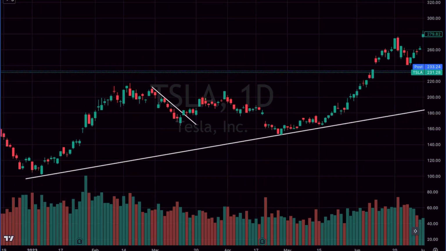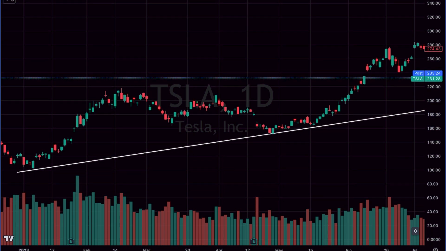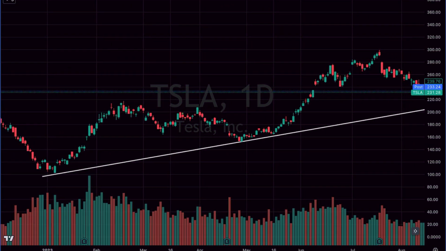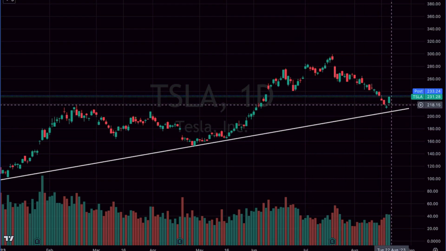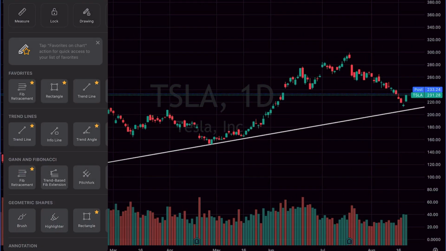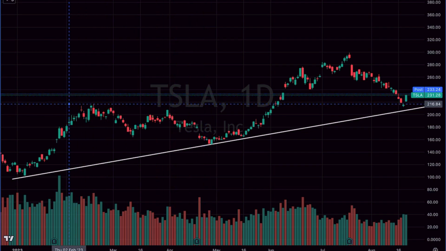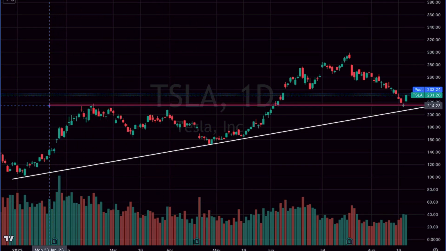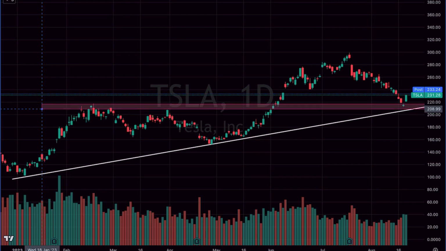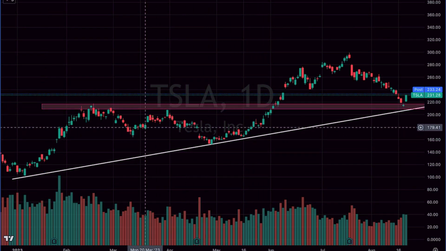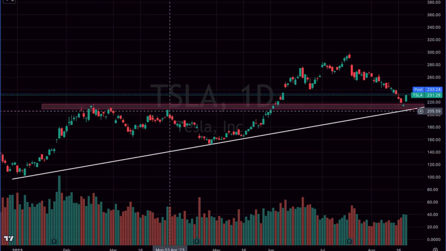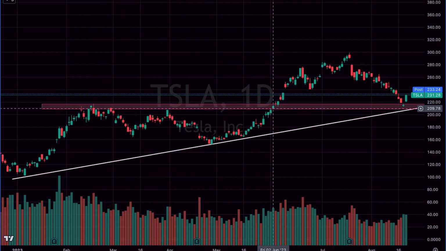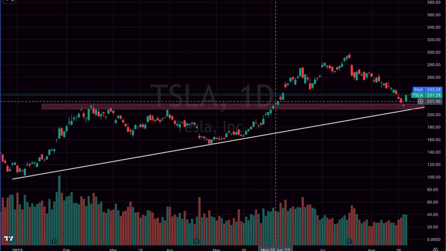Now, if we're looking at the bigger picture, right, we see that we're in an uptrend, a very strong uptrend. Now we know that we can wait around this area here, right? And then another thing you can do is, right, you see these highs right here. Boom, we could draw a zone out right here, right? Boom. And the reason I could draw this zone is because you see we rejected the zone multiple times here, and then played around here, but then we got a nice strong move from this zone, right?